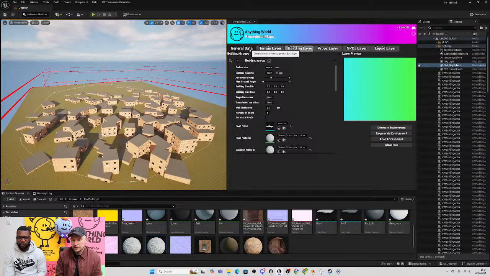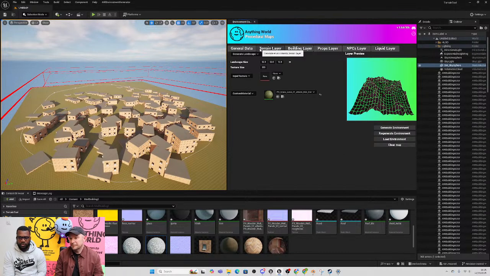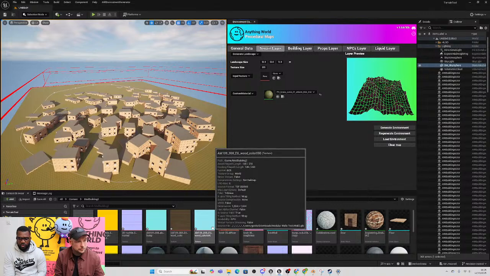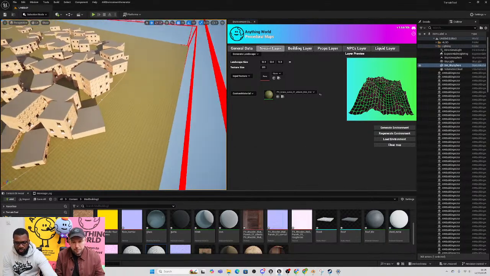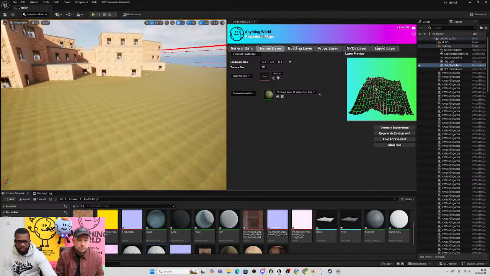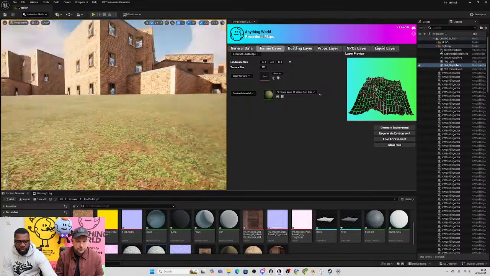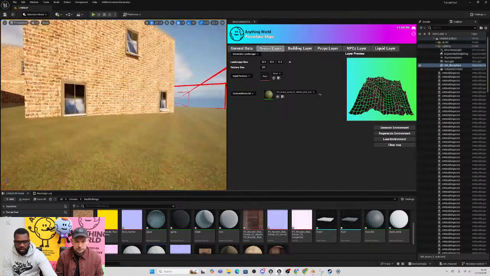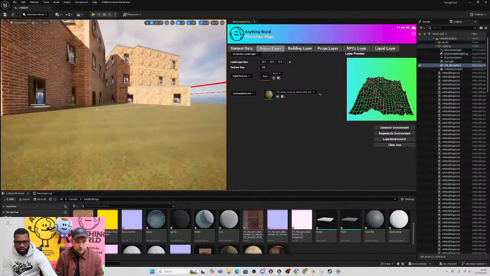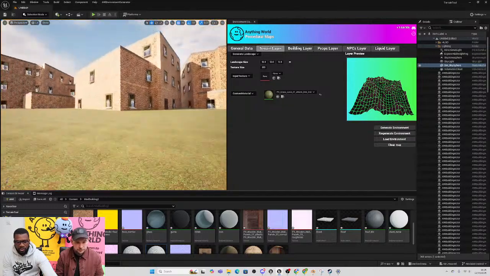So you've got your general data. That's a helicopter. You've got your terrain layer, which is giving you the grass and stuff like that. I created a custom material last week as well, so you can have that go straight onto your grass. If I zoom in straight into the environment, it doesn't look as bad as it does from out there. So imagine you're walking around on this grass into these buildings and stuff like that.